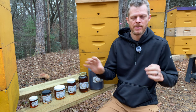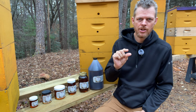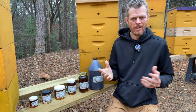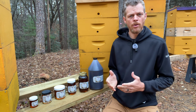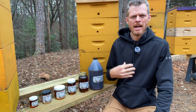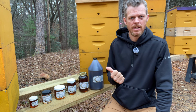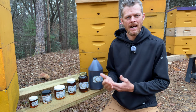There might be some other blossoms that the bees forage from and mix with that varietal, but it's a small percentage and it's not going to overwhelm the proper flavor and color that represents the varietal source. So let me give you an easy example for me. Right here in the North Georgia mountains, we produce sourwood honey. It's not made anywhere else other than this tri-state area. So it makes it, in my opinion, a more rare honey, a highly sought after honey, not just because of its rarity, but because the demand for it is high, because the flavor is amazing. So compared to wildflower, that's going to be a higher priced honey.